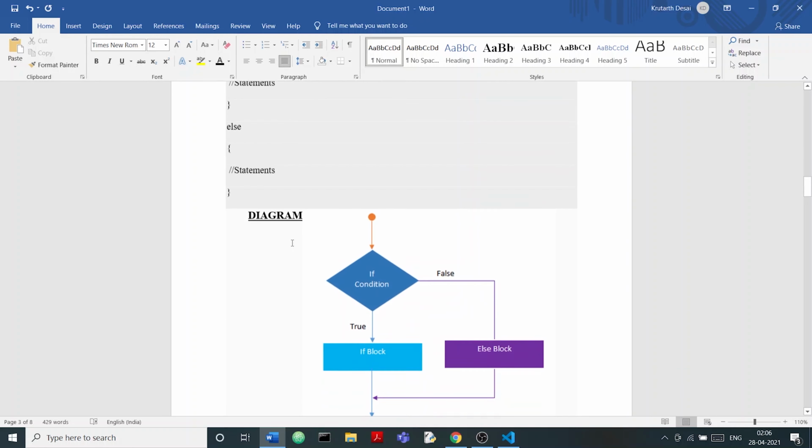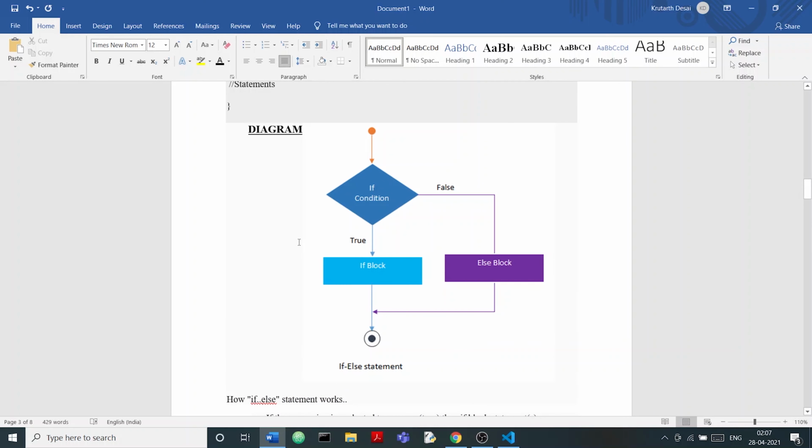Let's have a look at the diagram here. You can see that we start with our program, then the if condition is encountered. If the condition is true, then the if block is executed, and if the condition is false, then the else block is executed. So certain code is executed depending upon the value we get from the boolean expression.